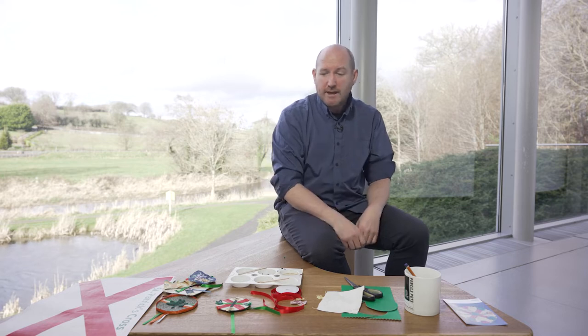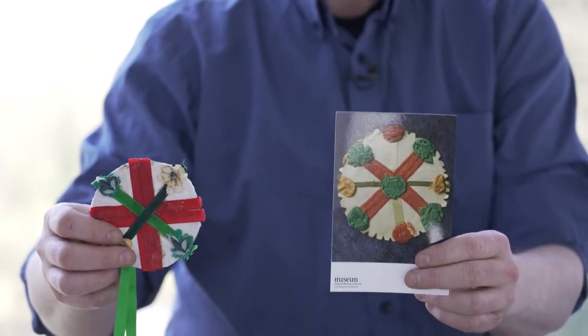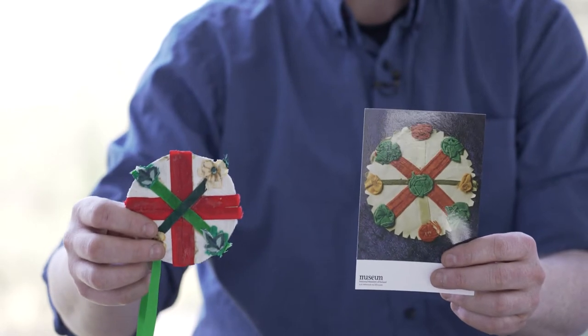So we're going to make a St. Patrick's badge, and this is an example of one in the collections, and we're going to try and make the one I made earlier, which is this one here.